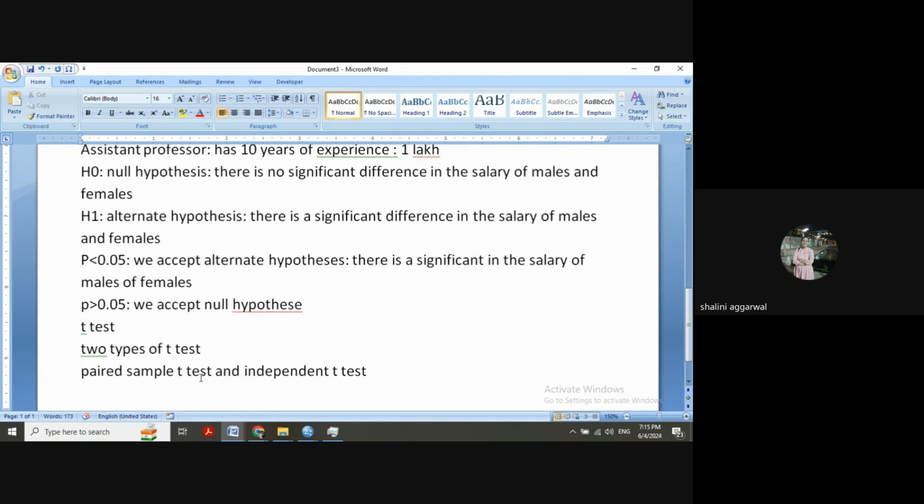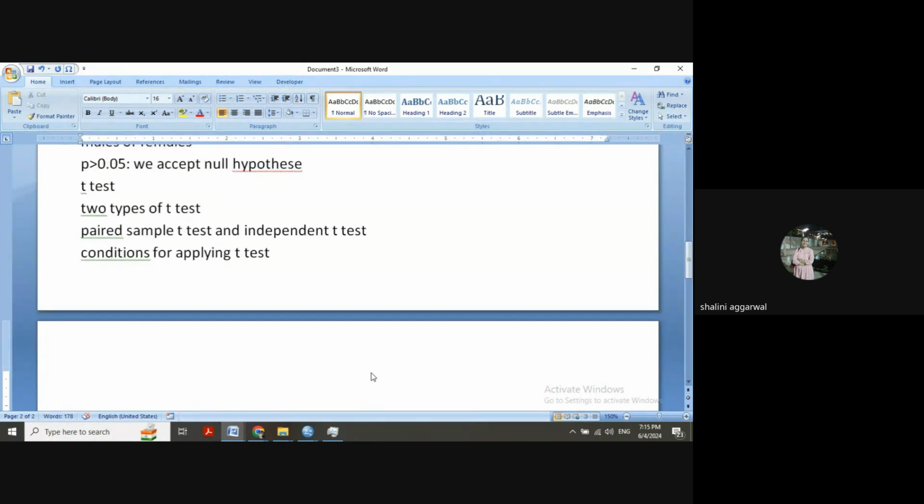Paired sample t-test, I'll give you an example, but this is not very important, right? When we write papers, look, here I am giving more relevance to writing papers, right? So when we write a paper, we normally give importance to the independent sample t-test. This is very, very important, but still this is there in the syllabus, so I will also talk about the paired sample t-test, right? So, okay. So what are the conditions for applying the t-test now? What are the conditions?